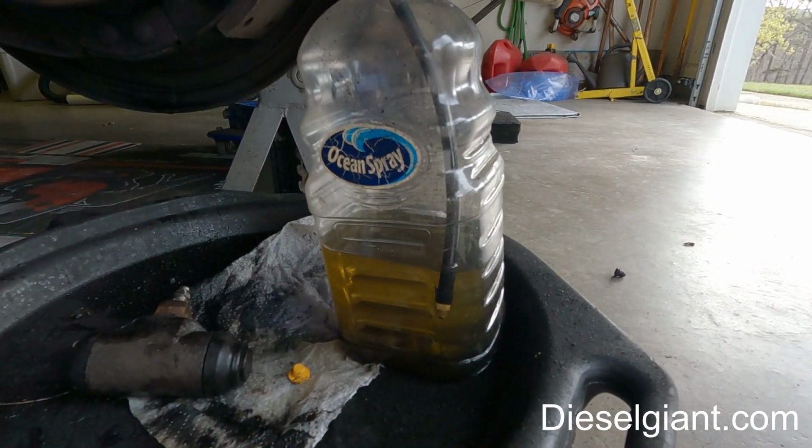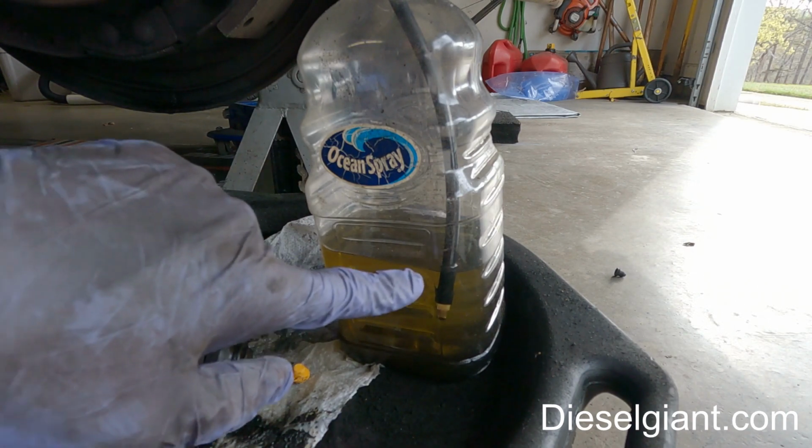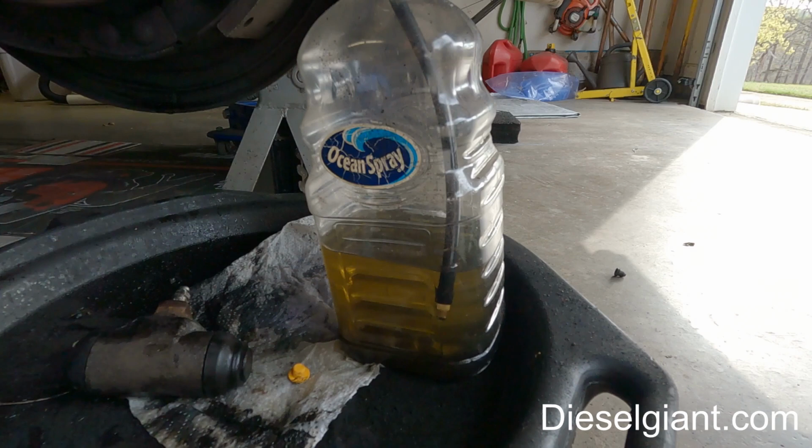We're just going to sit here and watch that. And there's no need to hit the brakes whatsoever. Just make sure you keep your reservoir completely full. And after all the air is out of here, then no more air will come out. So this will take probably about 10 minutes. And this is a really good way to bleed your brakes.